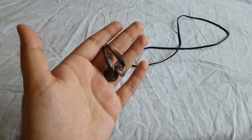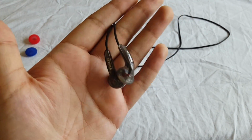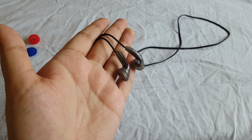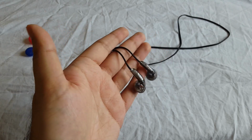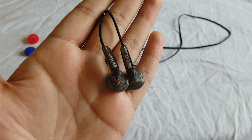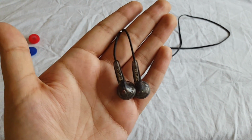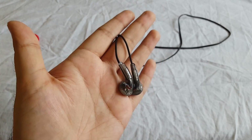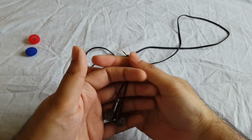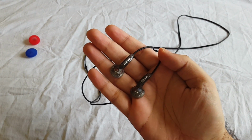If you got the ohms out of the way, what about the sound characteristic? Because, alright, the Monk is $5, right? Everyone praises that. The Zen is $150. Everyone praises that too. This is what Lee calls the ignored little middle kid. Sorry to all the middle kids out there. I have a couple of cousins who are like that too. If you're in the middle, you're overlooked quite a few of the times. But this holds its own in a category which I will try and describe to you guys now.